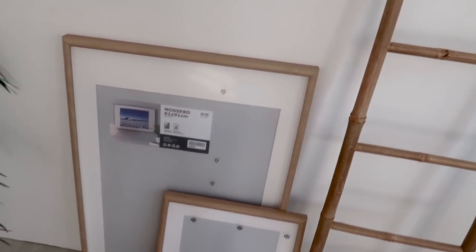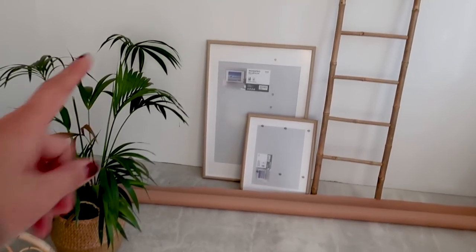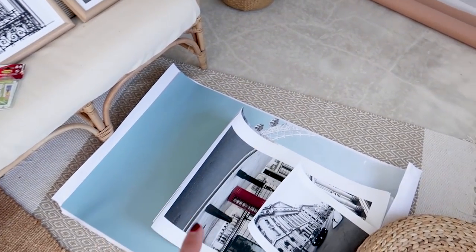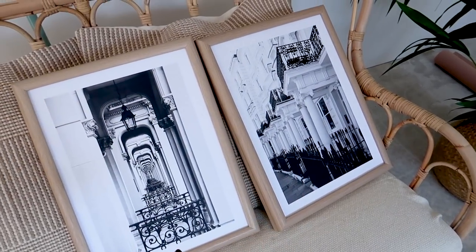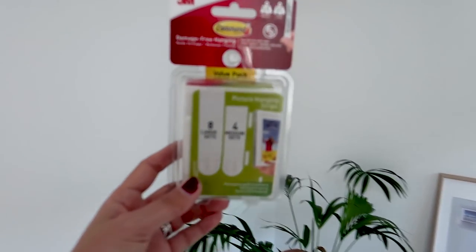Hello everyone, I am down in the studio. It's looking a bit of a mess to be honest. So yesterday I put up the prints in the lounge, but actually I received two tubes — there was a slight delivery error. So I've received double the amount of prints. I've come down into the studio and I thought I would put some up down here because we have these frames. Now these are not Decenio frames — these are frames from Ikea. They're actually not as nice as the Decenio frames; I would always opt for those rather than these. But I thought I'd fill them up with some of the prints I've got. I've got a massive one over there and the sizes are probably going to be wrong so I may need to cut them down, but these black and white prints fit in these ones here.